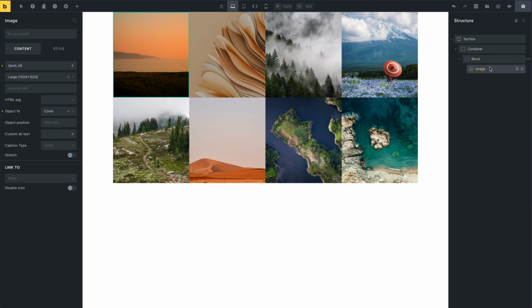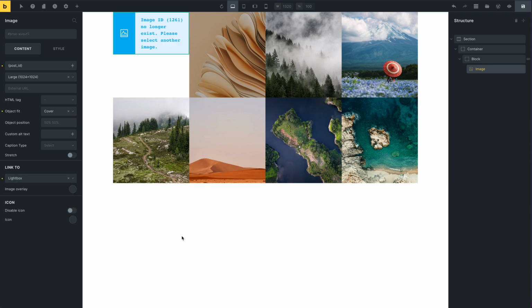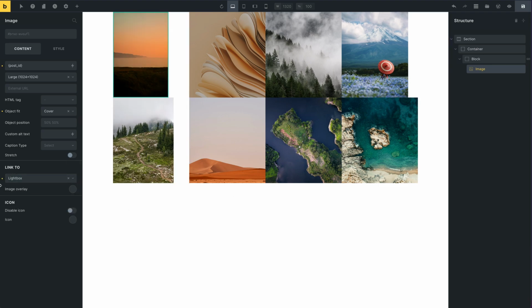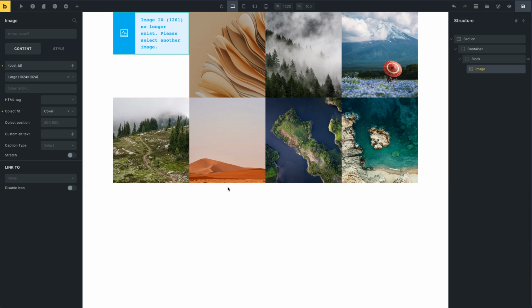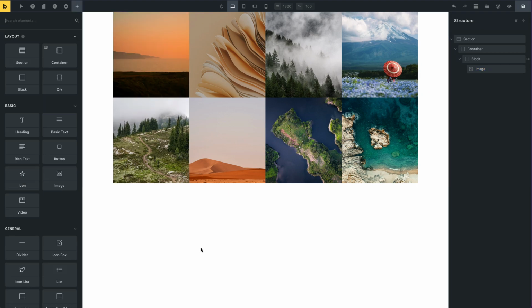We can also link this to the lightbox. So when you're on the front end and have a look at this, it's going to open up the lightbox and you can go through this using your keyboard. So that's another feature that's possible now. There are probably other use cases and some features in regards to using the post type media that we will add going forward. But just for now, using this to create an image gallery, for example, it's going to be an interesting use case for sure. All right, that's the query loop.